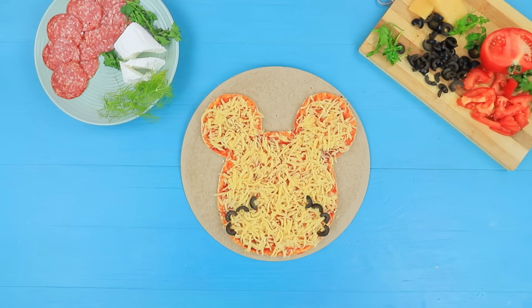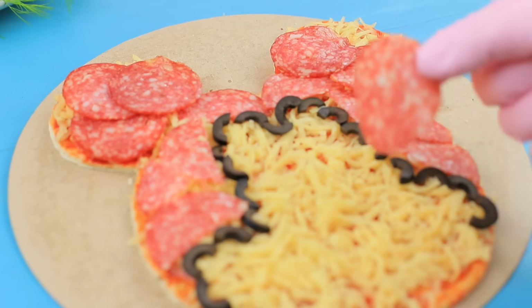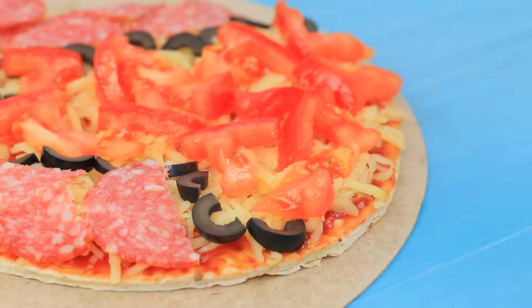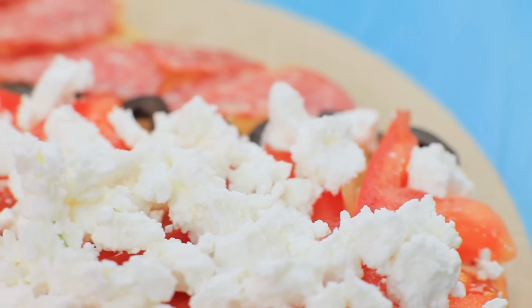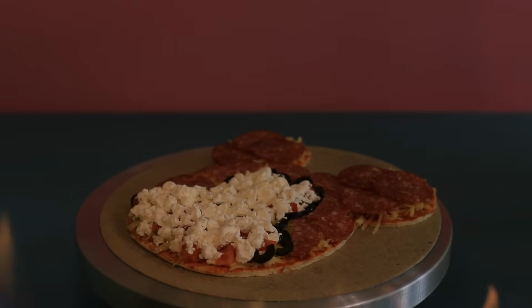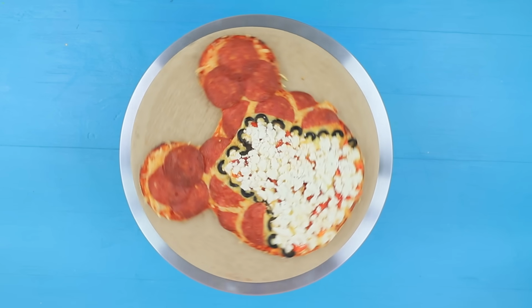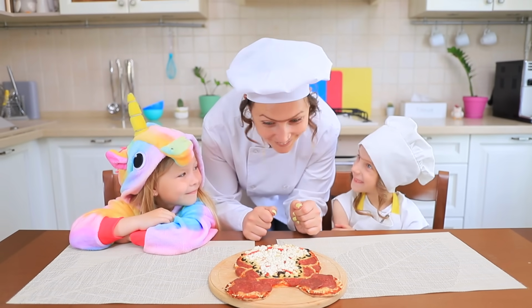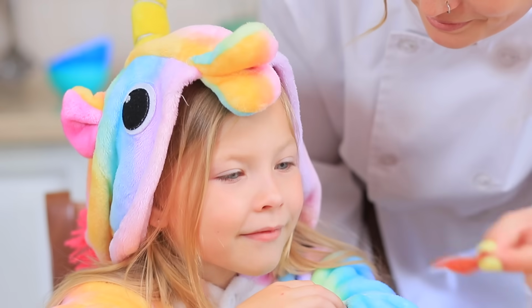Make an outline of Mickey's face out of olives. Cover the top part with slices of salami. Fill the inside with tomatoes and feta cheese. Bake the pizza until the cheese melts. We just have to add some details using ketchup. Bon appetit!